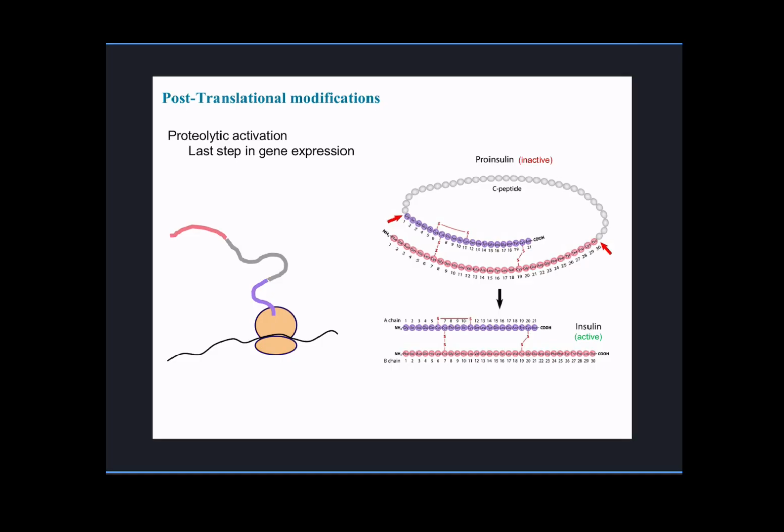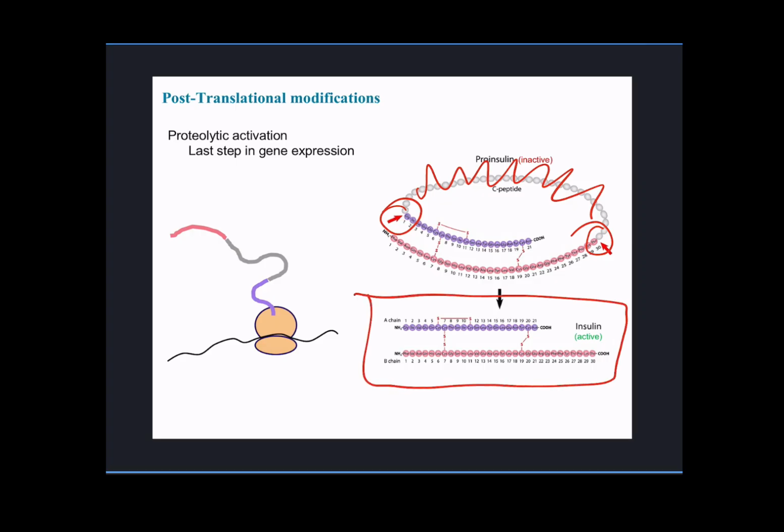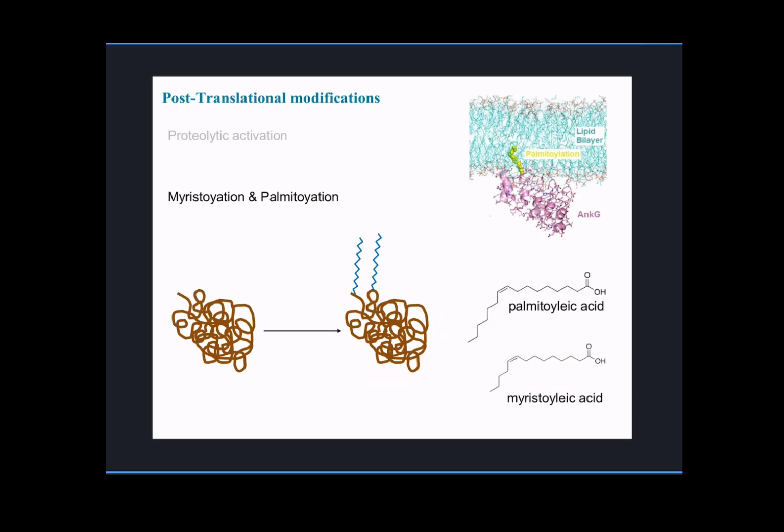The example on the screen is proinsulin. Proinsulin is a long protein that does not have any function in cells until there is proteolytic cleavage at these two specific positions. The amino acids in between get lost and degraded and recycled. And now the mature active form of insulin looks something like this. Before that proteolytic cleavage, that proinsulin would have done nothing to cells. This active form of insulin can do what insulin does. So proteolytic activation is one mechanism.